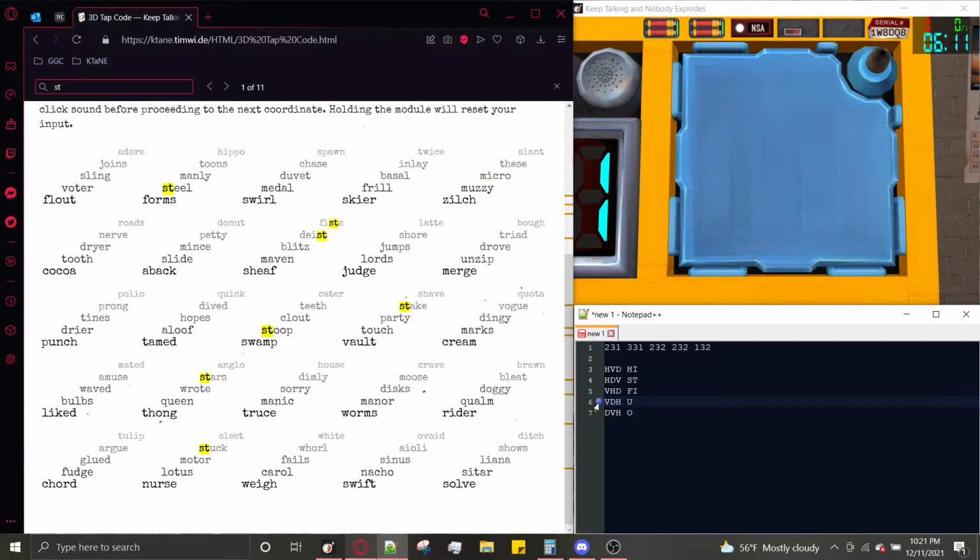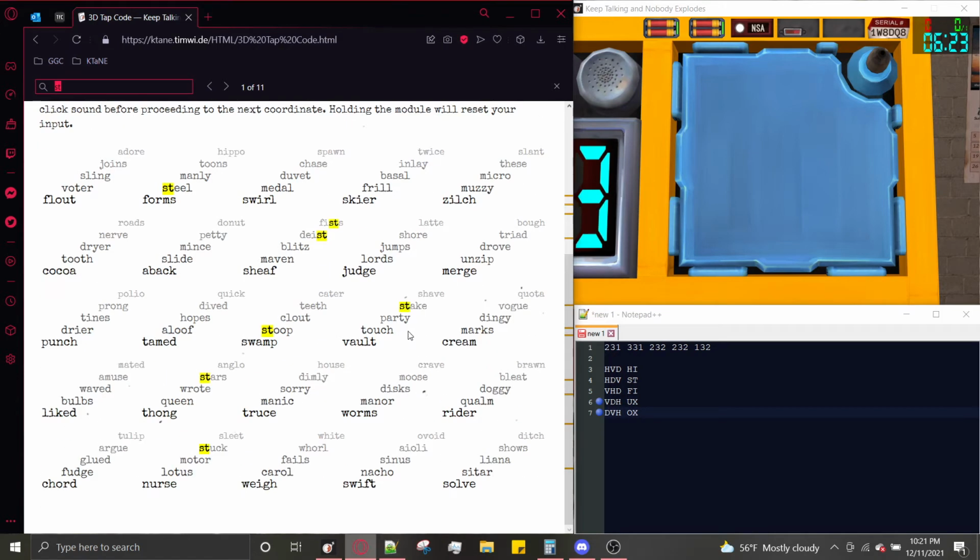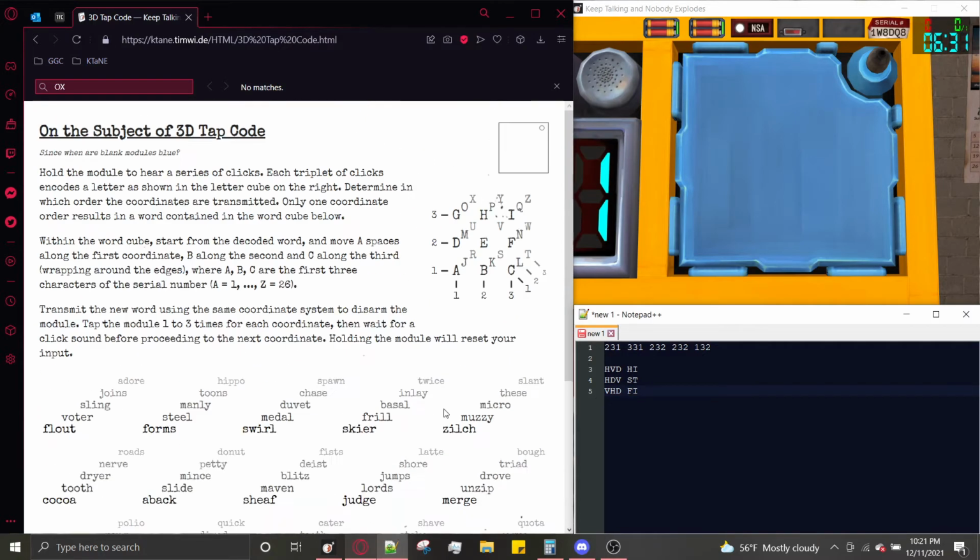And then finally we're going to take these two, vertical 3 and diagonal 3 with a horizontal 1. So vertical 3, horizontal 3, and a diagonal 1 gives us an X as a second letter. Any UX words? Nope. This is not possible. Are there any OX words? No, this is not possible. So now we are left with 3 possible sets of axes.